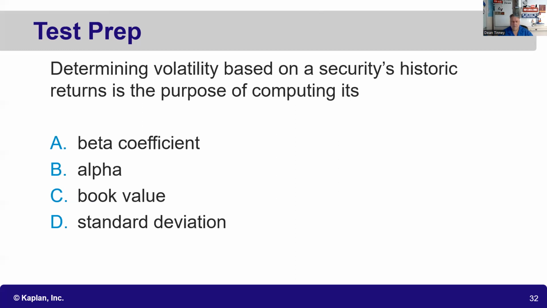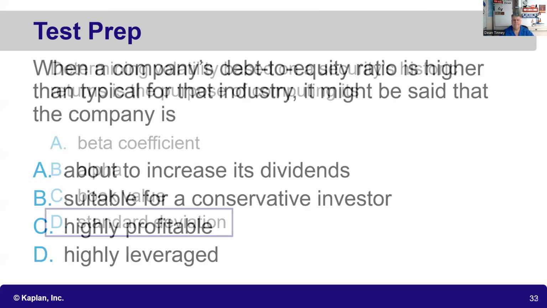Book value. No, book value would be fundamental analysis. That's the theoretical liquidation value of the company. That's not it. It's got to be standard deviation. So again, as long as you don't panic on these questions, I think you're fine. Again, you might want to make a flashcard for this kind of stuff. Again, it's not, can you do standard deviation? It's mainly, can you pick it out of the lineup, so to speak.